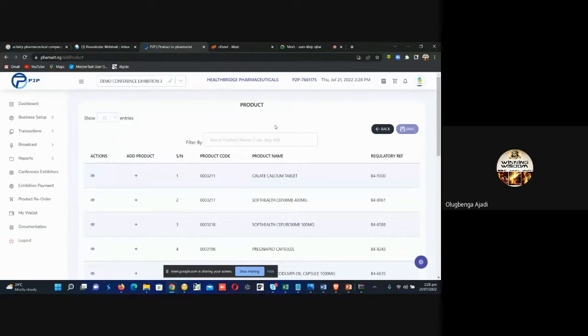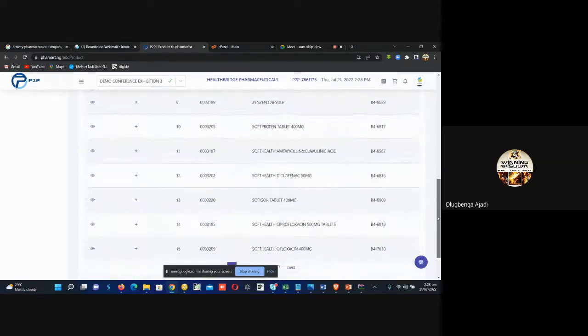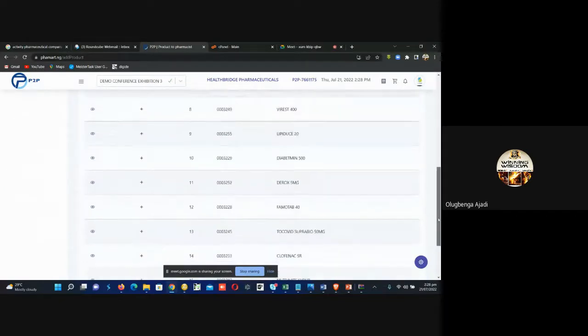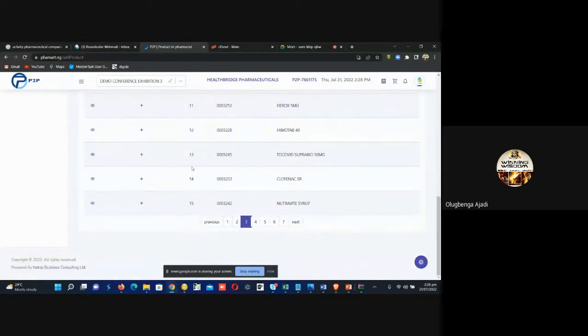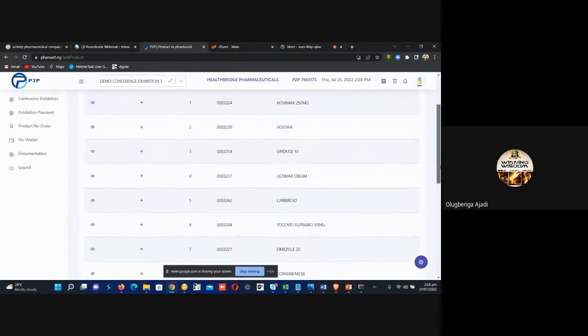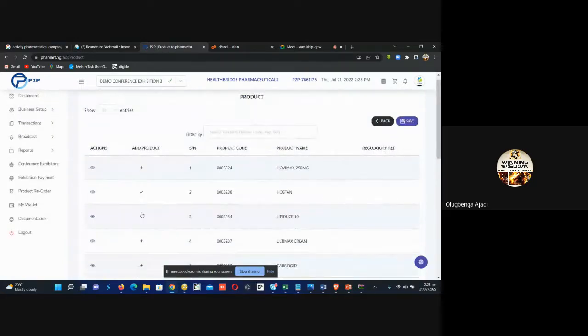Now this only displays products that you have added on P2P initially, that these are the business products you want to be dealing with. Then you can now go there and select the actual one you are bringing to the conference. So it may be more than this or less than this. So you need to go across and check the particular one you are bringing to the conference. And you can see it's well paginated, even if you have a multitude or much more products that are necessary. So you can click on them, you select the ones you are bringing to the conference.